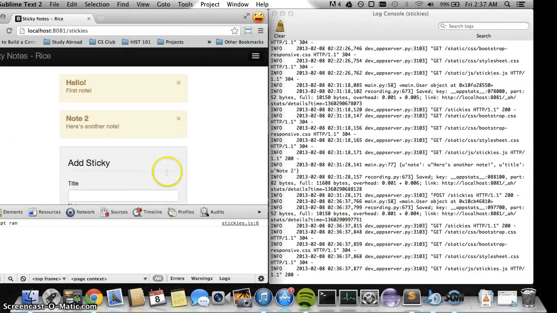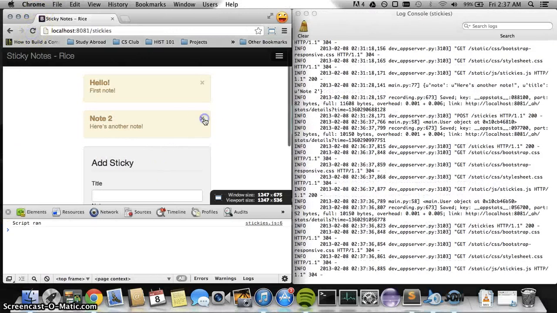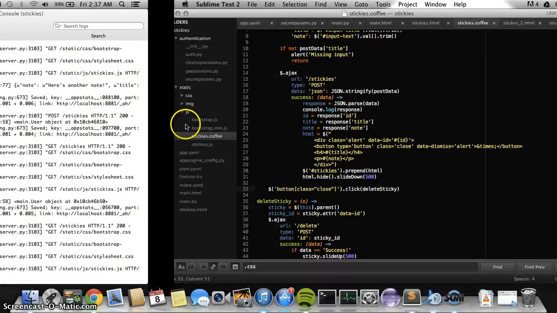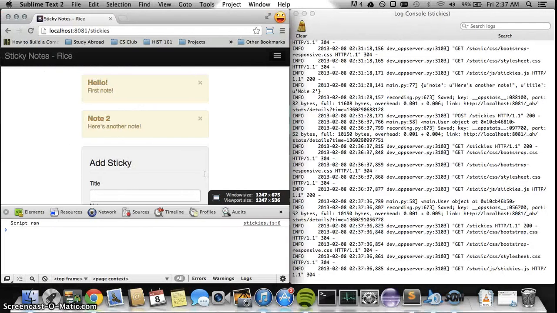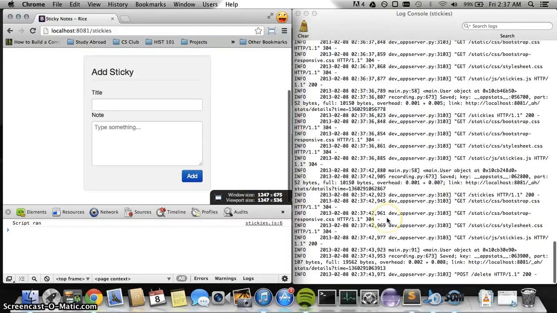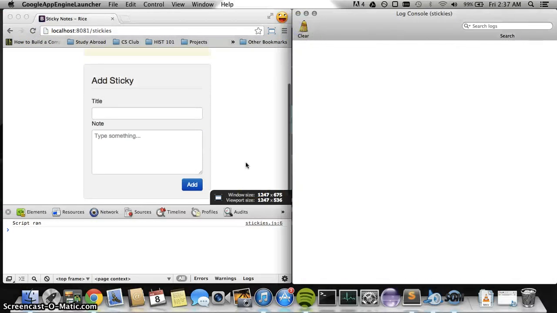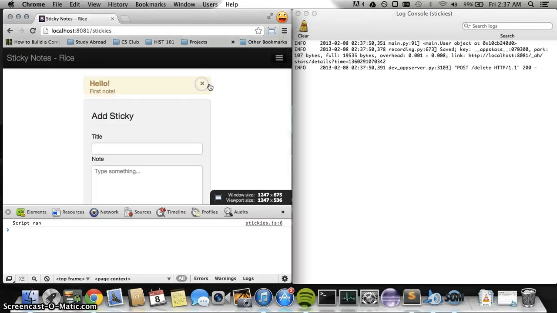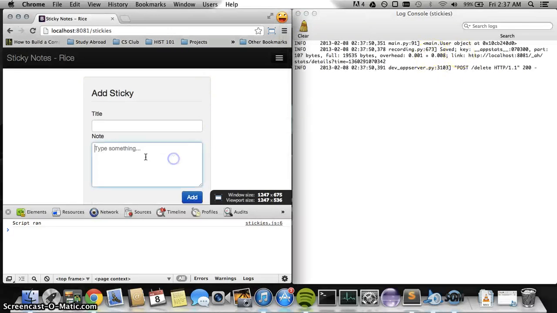So let's refresh and try again. I forgot to compile. Okay. And it works. So you can see here in the logs, the sticky gets deleted.